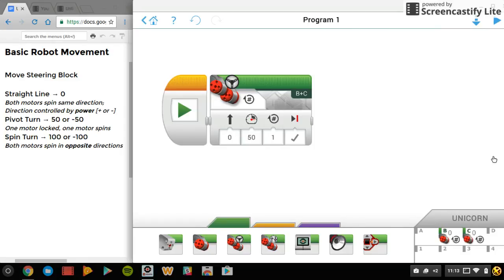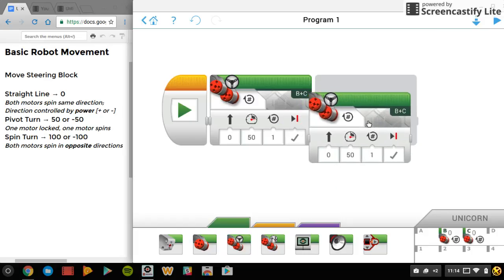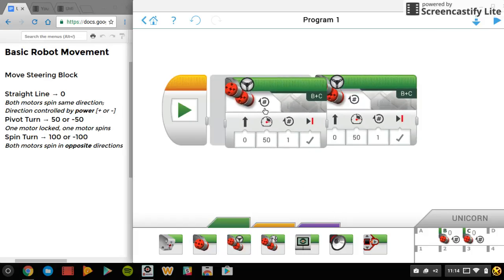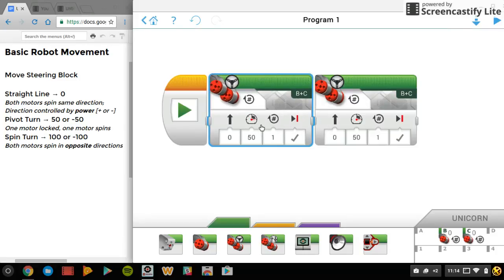So making it go forward, turn 90 degrees left, go forward, turn 90 degrees left, and in equal measures. For this first time, it'll be 8 blocks to complete that task, and they're just going to keep stringing them together. So if you want to add additional blocks, you're just going to, like you did before, drag it up. And there it goes, it shows up. I can either put it after, or if I want to put it before, I can squeeze it in before. And when I let go, it snaps into place.